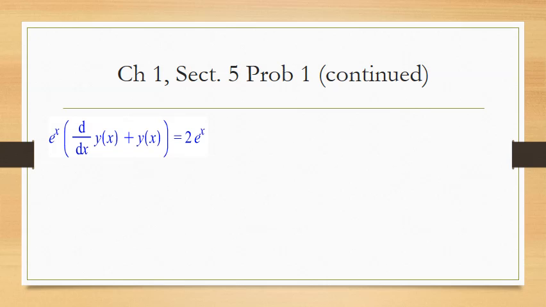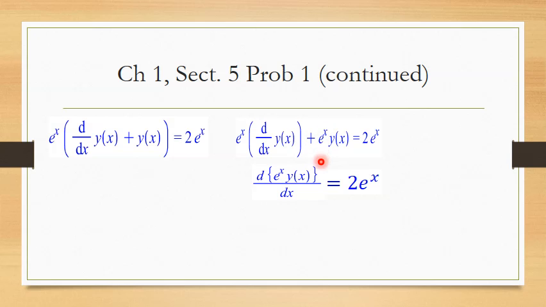Alright, so we multiply by our integrating factor, and we get this expression, and we carry out the exponential. And if we look at this, here's the derivative of y with respect to x. Here's the function of y. Here's the first function, e to the x. Well, what's the derivative of e to the x? Well, it's just e to the x. So this is a derivative too. So this is a product, a derivative of the product of two functions. So I'm going to write it that way.